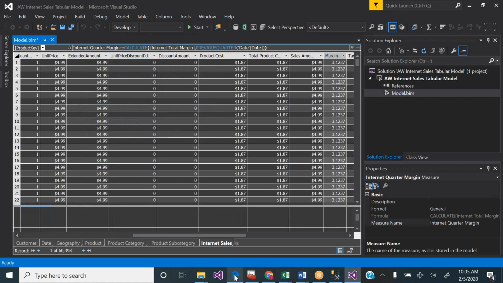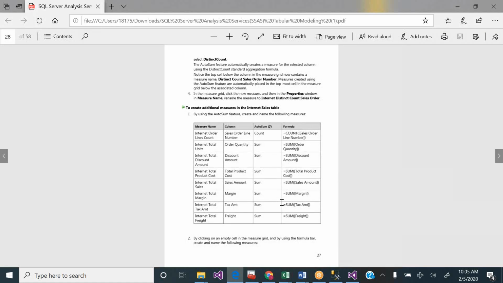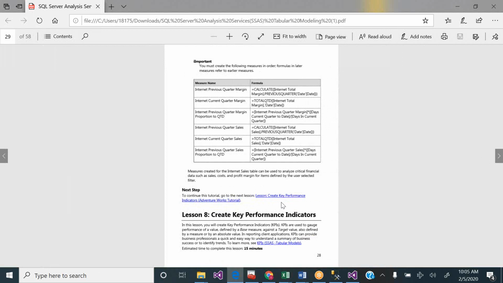So the same thing, we have to repeat this. Internet total margin, and it's going to be internet current quarter margin.